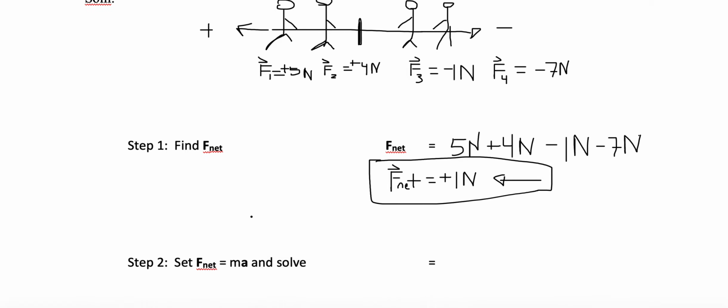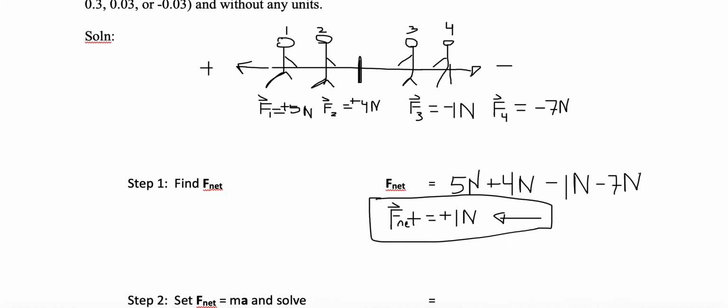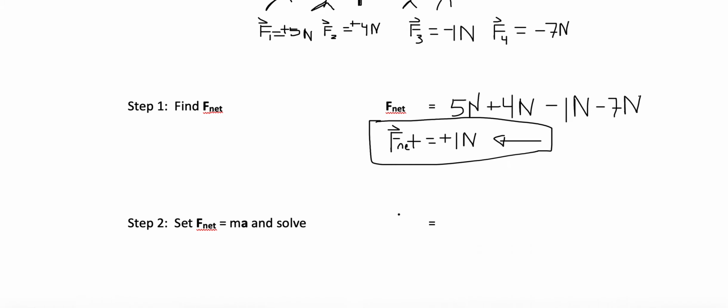Now, step 2 is to solve for F equals ma. So we don't know what we're supposed to solve for yet. So we go up here and we look, and it says find the acceleration of the rope. So we know that our equation is F net is equal to ma. So we want to solve for the acceleration. And since I can't make any bold values, I'll just put little arrows over the top. So we know F net is positive 1 newton, so I'm just going to carry this down and substitute it in for F net, and we know that this is equal to mass times acceleration.